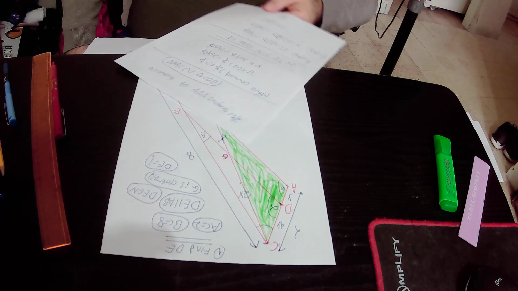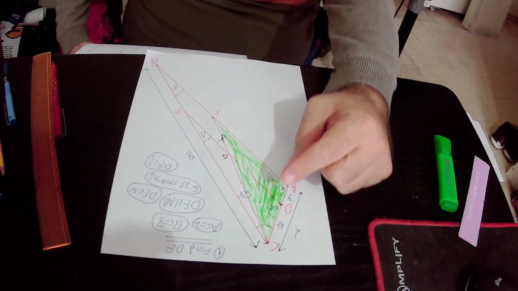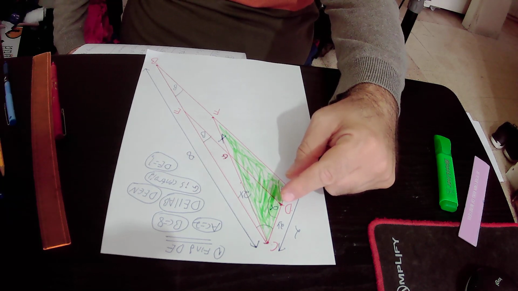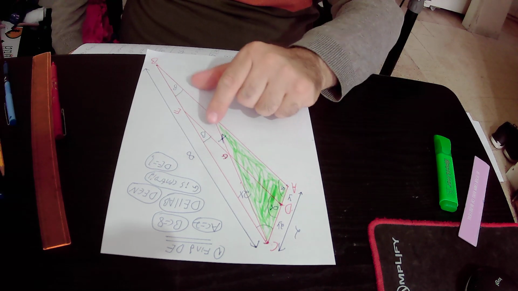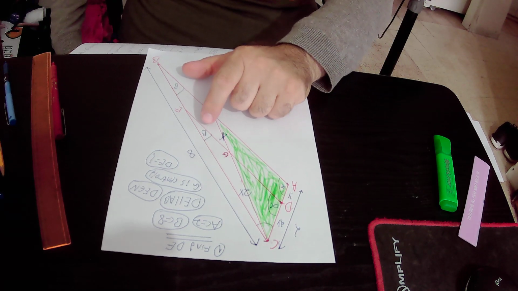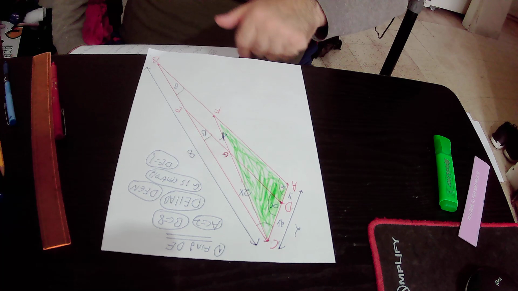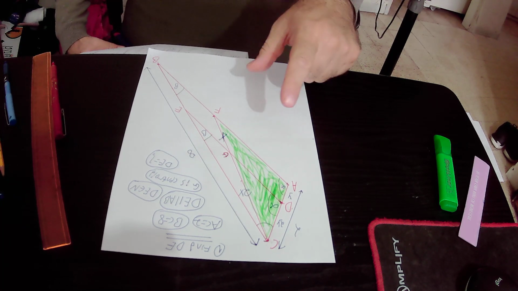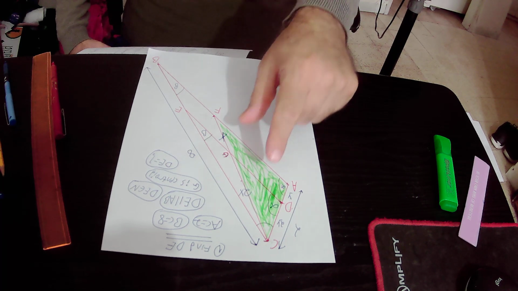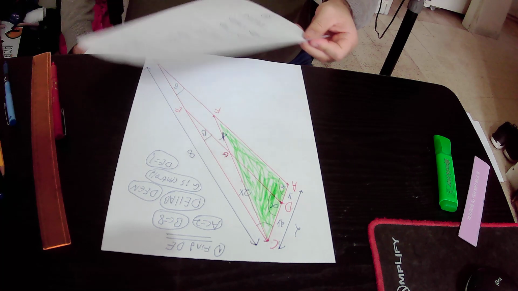So we found that those two angles are corresponding angles and they are equal to each other. They are both equal to alpha, and those two angles are also corresponding angles, located between the parallel lines, and therefore they are equal to each other, and they are both equal to beta. Then we focused on the big triangle, triangle ABC, and the triangle CDE, and we proved that those two triangles are similar to each other.